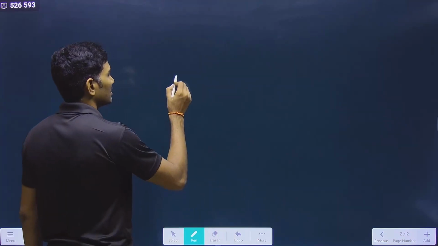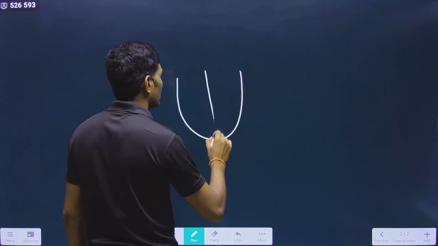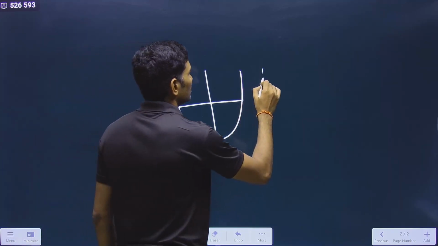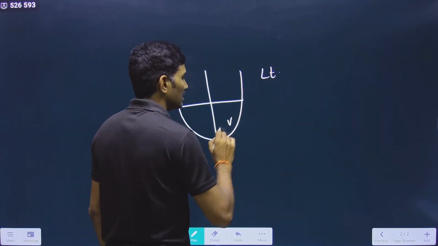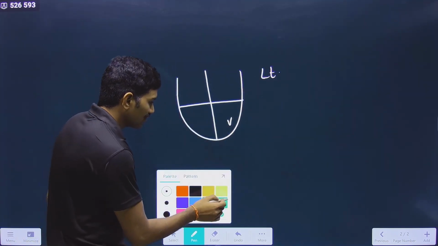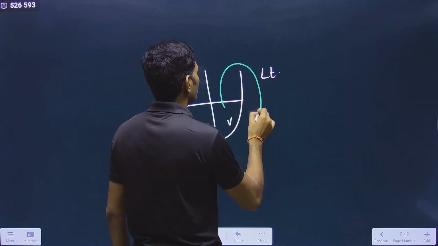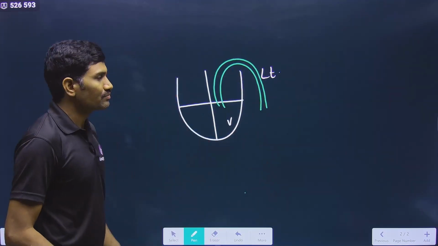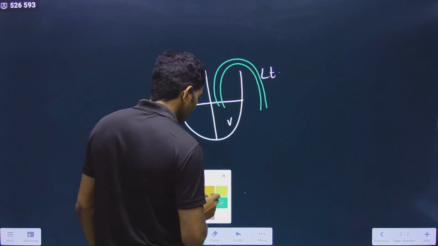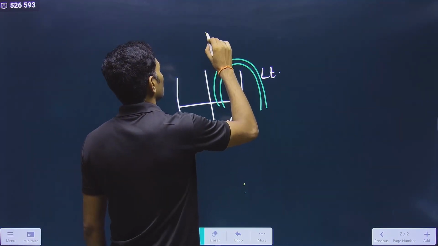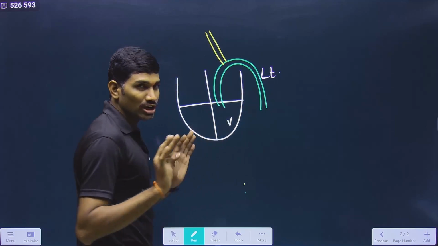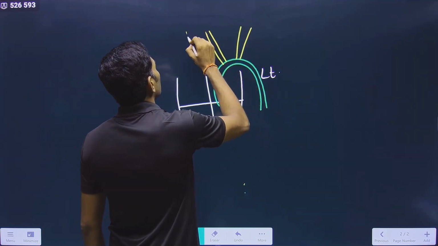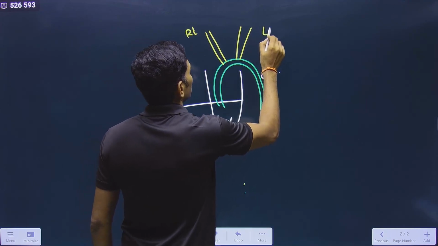Now observe carefully here. Now I am drawing a rough diagram here. Suppose this is the heart. So in the heart what happens? Now this is the left side. This is the ventricle. From the left ventricle, aorta will come out. Yes or no? Not only this. From this one, you will get some branches here. So these points, in short, I am saying, I am not drawing the original diagram, so observe carefully here. So this is to the right side, this is to the left side.